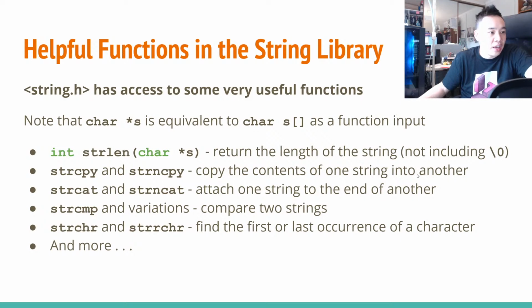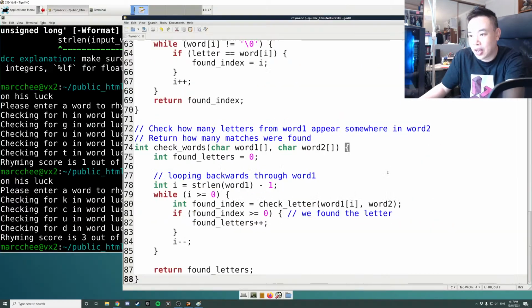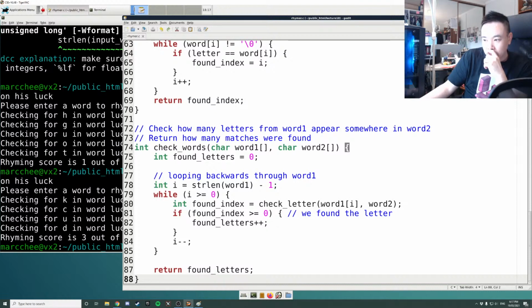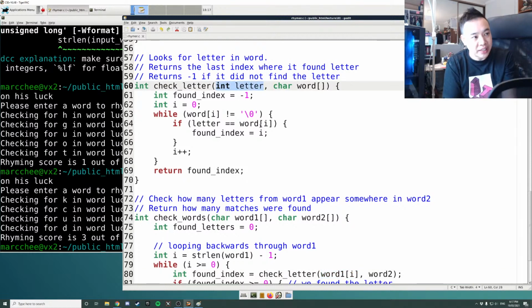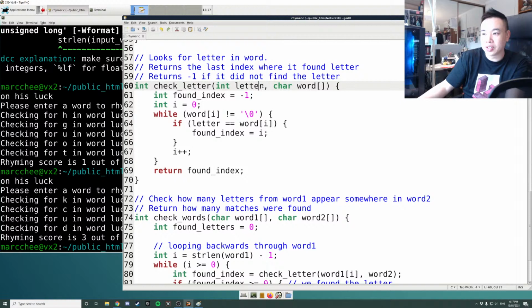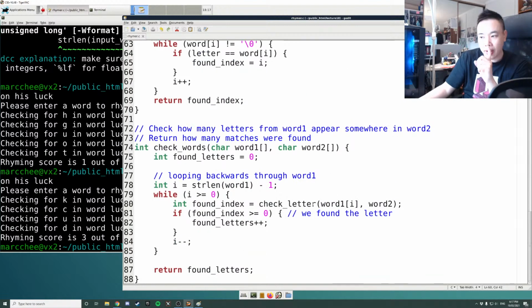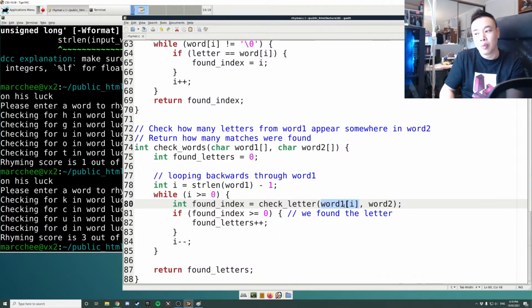Oh, Sarah's asking, can I explain the parameter again? Okay, so this is interesting, right? So this is a character. This function is expecting an integer, right? So on instinct, just understanding the types are different, this doesn't seem to make sense. However, what gets passed into this function is not the entire variable. So the entire variable here would be an 8-bit number representing a letter, but it gets converted into a value before it gets put in.